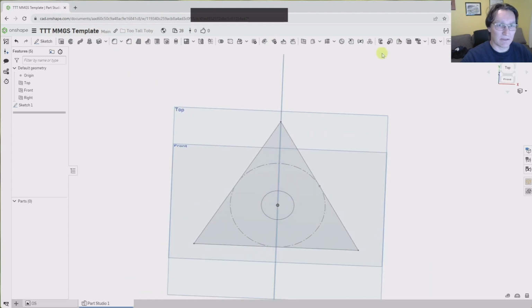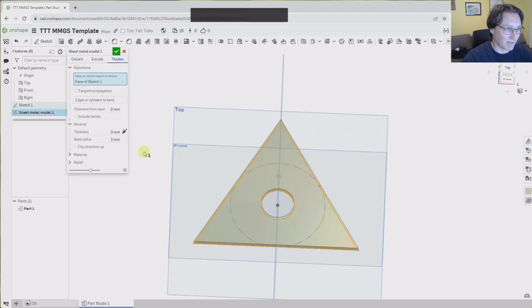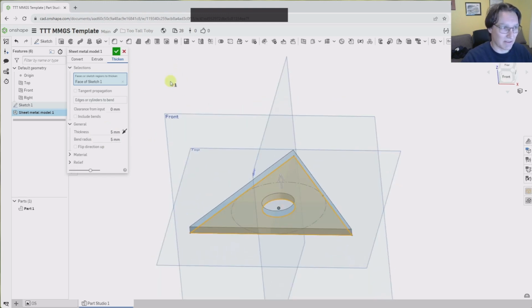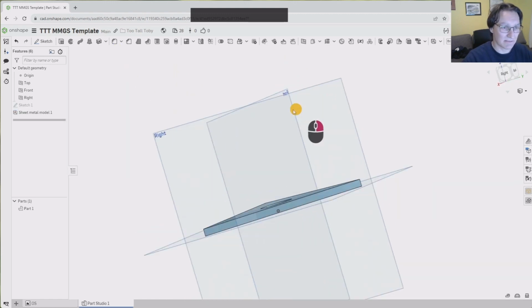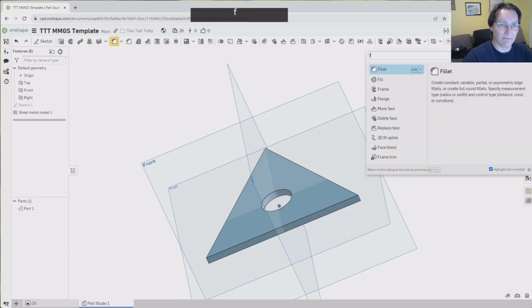We're good here. I'm going to create a sheet metal model using thicken. He did find that, not immediately, but a sketch is a surface in Onshape. A sketch region is basically like a face, like a surface. So that's where the thicken makes sense. Let's see, yeah, 5 millimeters radius and thickness. So we're good here. Then we're going to do a flange.